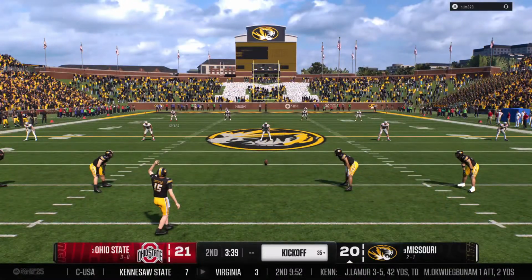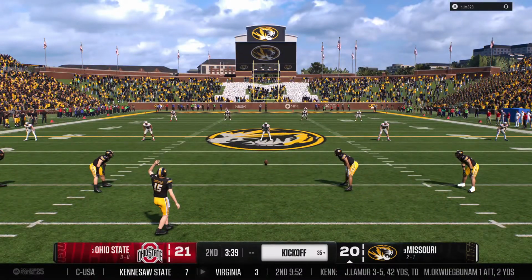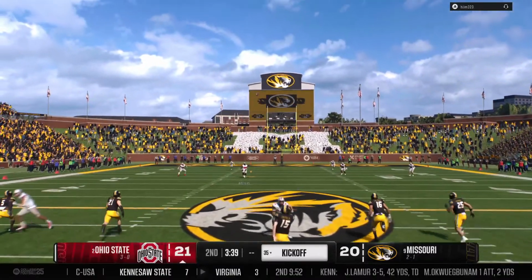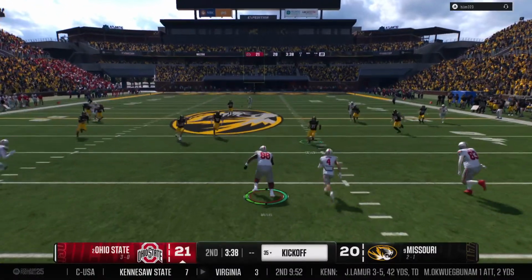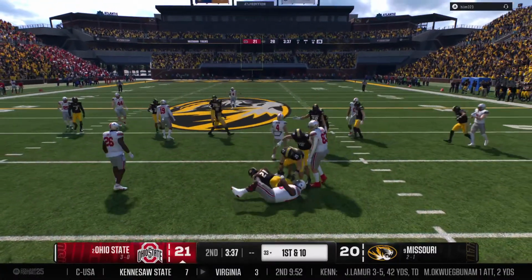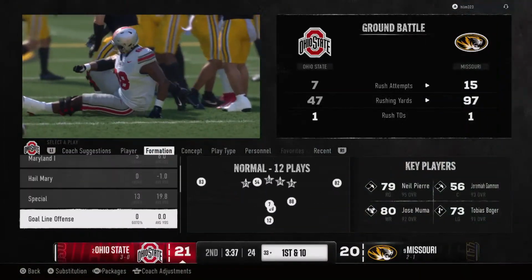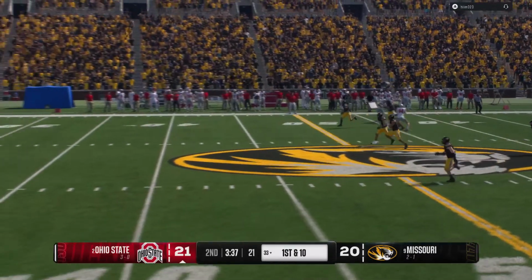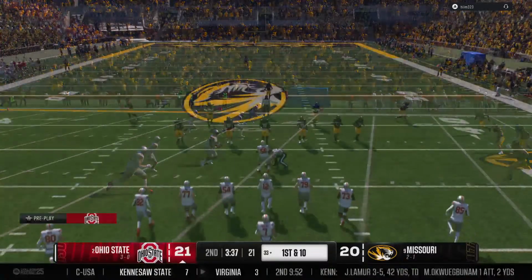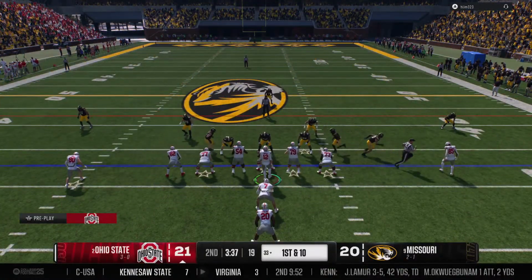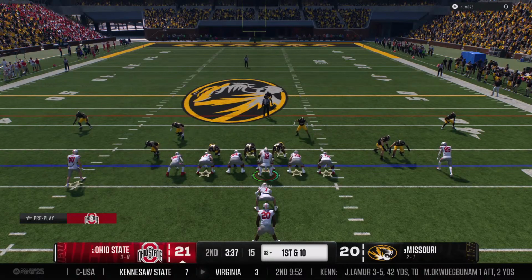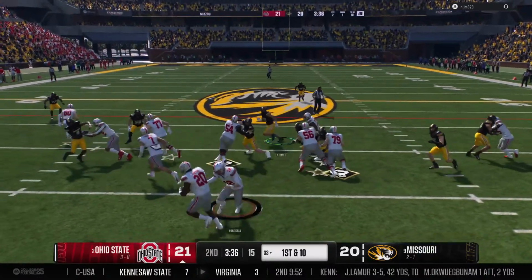Here's the kickoff team. Let's see if they give the returner an opportunity to bring this back. Gets off a squib kick. It'll be fielded by one of the up men. Here comes the Buckeye offense onto the field. A little bit of my turn, your turn so far in the early going. Both offenses scoring touchdowns in their last possessions.